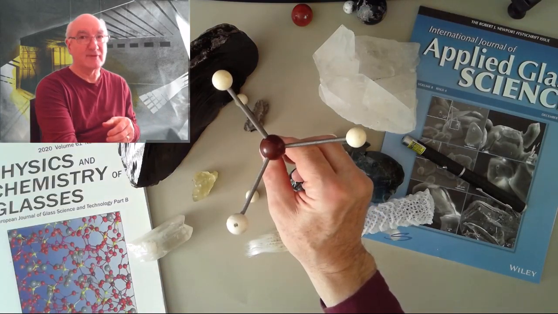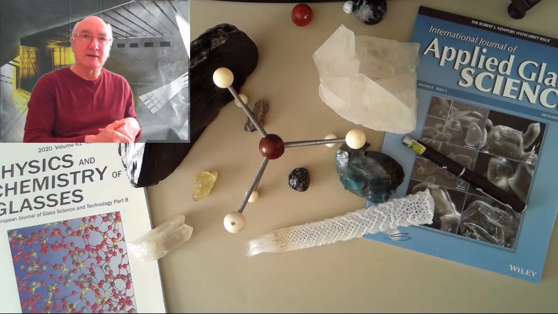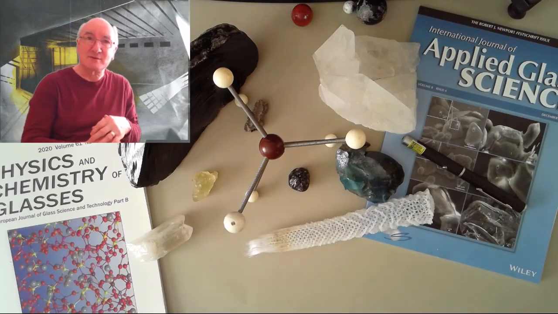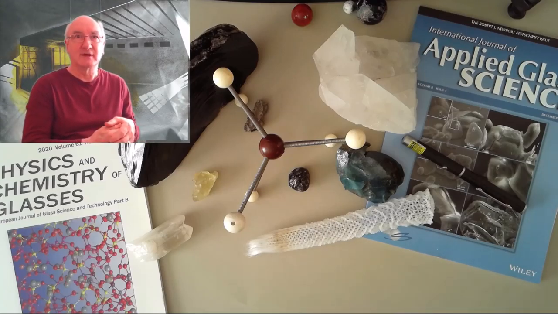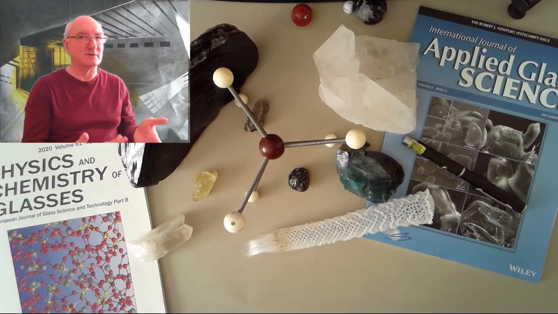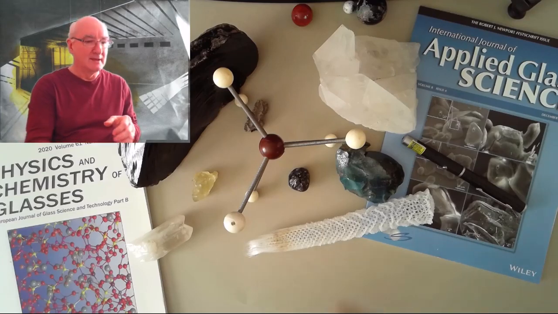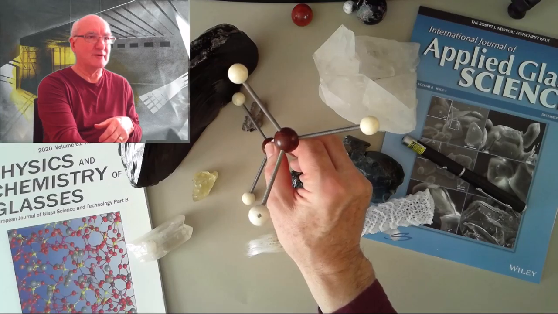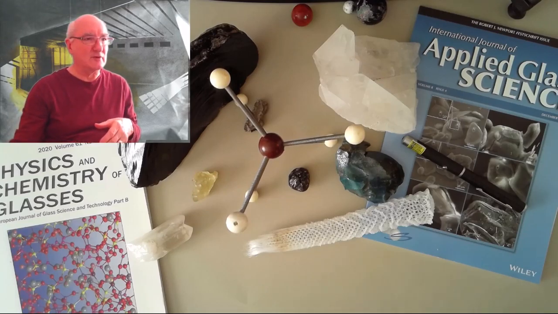Glass is fortunately a material where that speed of cooling can be incredibly slow and still the atoms won't have time to move into their crystalline position. It takes geological timescales to produce a quartz crystal, for instance, but we can cast glass lenses and window panes over extended periods of time and still end up with the disordered arrangement, not the crystalline one. So glass is a pretty useful material from that point of view. Let's go back to the slides and step this forward just a little bit.